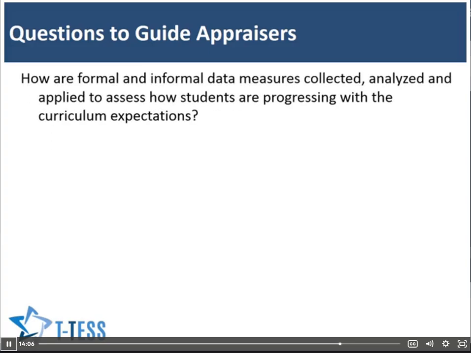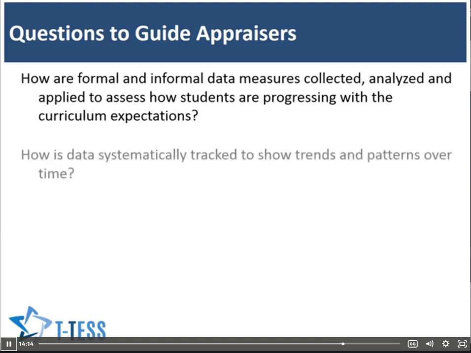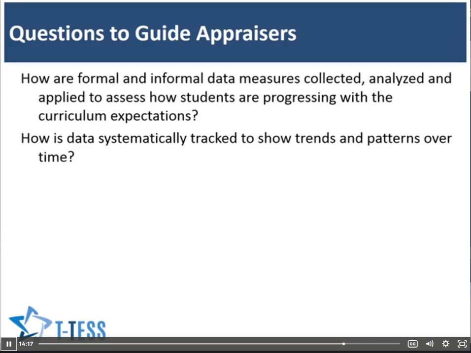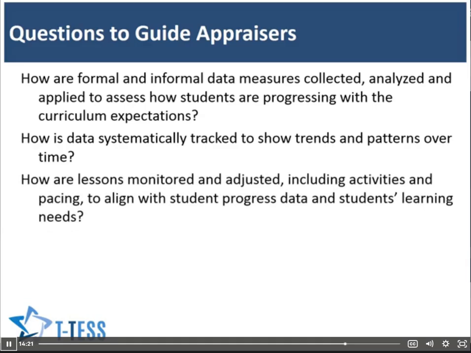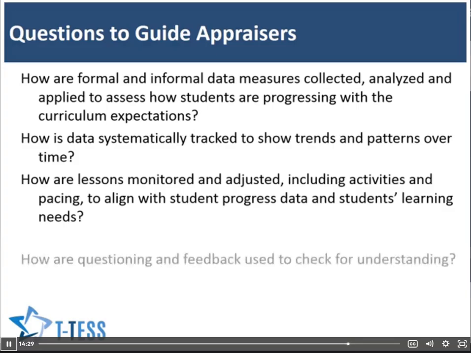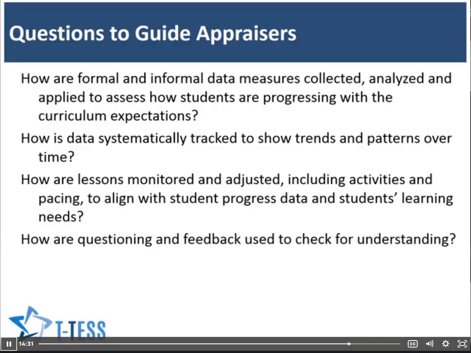First, how are formal and informal data measures collected, analyzed, and applied to assess how students are progressing with the curriculum expectations? How is data systematically tracked to show trends and patterns over time? How are lessons monitored and adjusted, including activities and pacing, to align with student progress data and students' learning needs? How are questioning and feedback used to check for understanding?